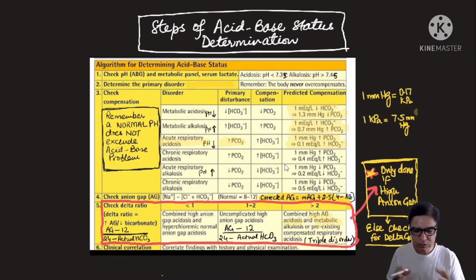And once you have done all these things, and you find a single disorder or double disorder or triple disorder, then you try to correlate that with your clinical findings to see what is causing these issues, and then obviously you try to correct those things. So this table is very important. The more you use it, you will get familiar with it, and you will get familiar with all the conversion processes. I will try to explain it with a few examples.